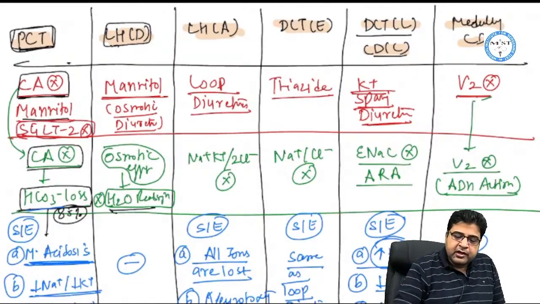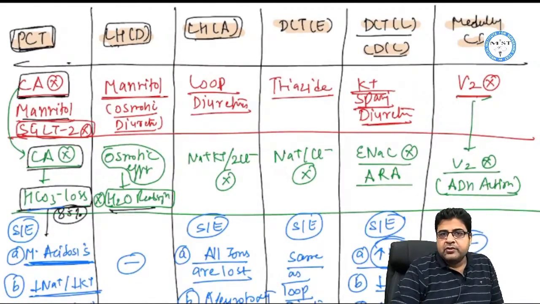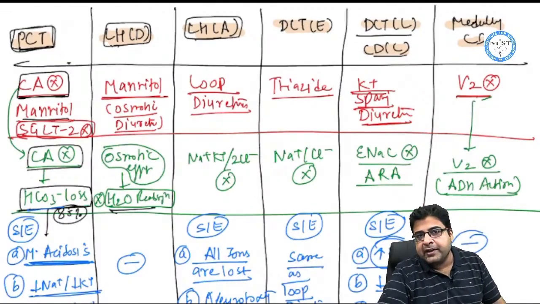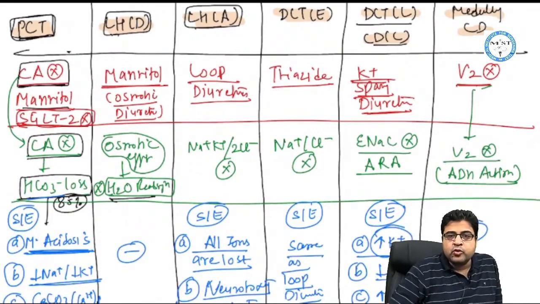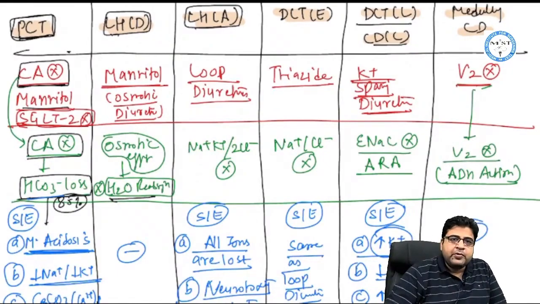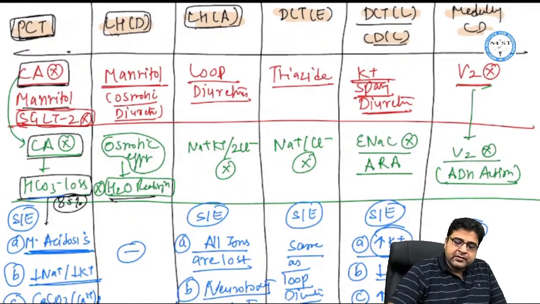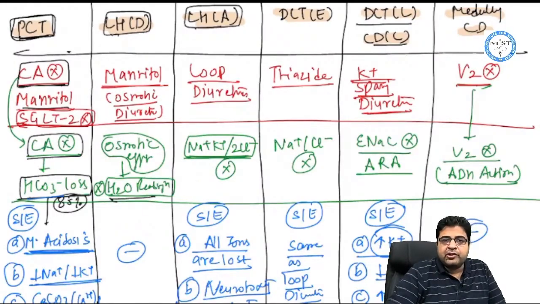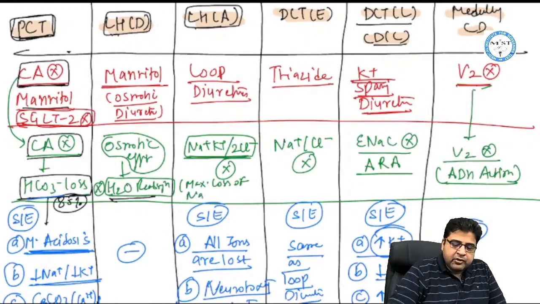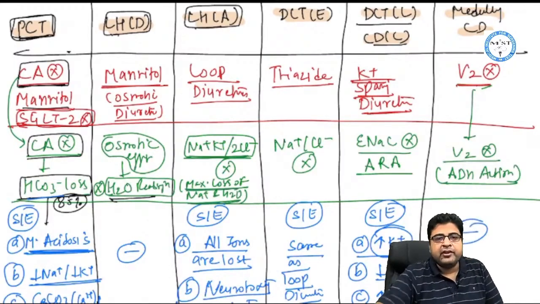Now the medicines which will act on the ascending limb of the loop of Henle. The drug is known as loop diuretics. Loop diuretics' mechanism of action is that they are inhibitors of a pump known as the sodium potassium dichloride pump. These medicines inhibit the sodium potassium dichloride pump and can result in maximum loss of sodium and water from the body, and these medicines are the most efficient diuretics.